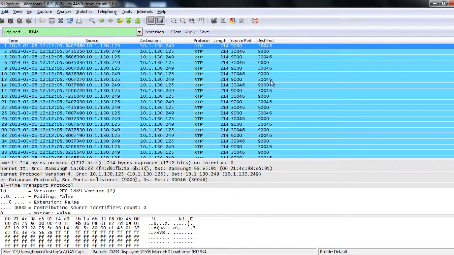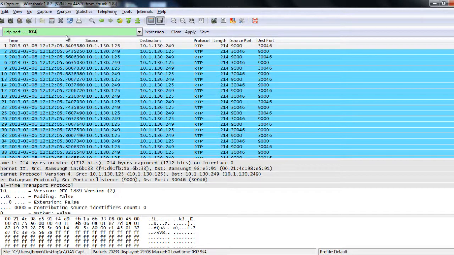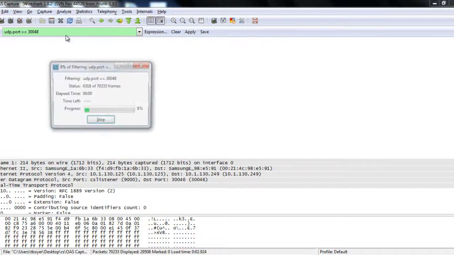Okay, and here we're seeing the same thing. We're seeing 30,046 to 9,000. So based on the ports, I could verify this using MAC addresses, but just based on looking at the ports, I see a conversation between an ITP key set or an SMT key set and one of our MGI cards or an OAS card. So this one looks like we're good here. We have two-way audio. We see send receive traffic. So we're going to continue to move forward to 30,048.